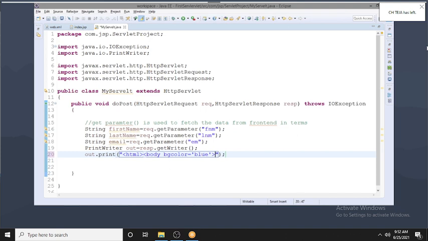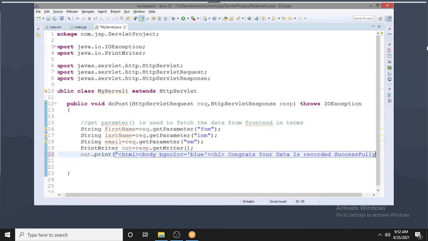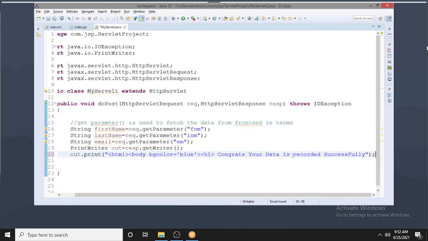Next, whatever name you want to print, you can do it. So let's say I'll make use of the h1 tag. I'll say congrats, your data is recorded successfully.